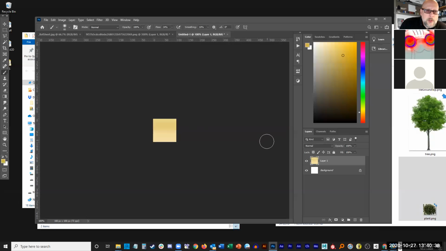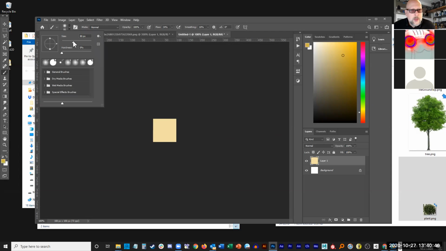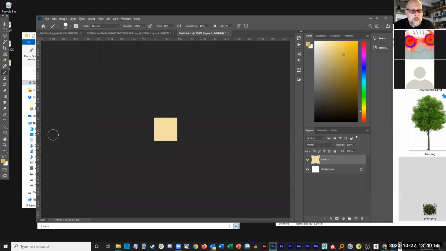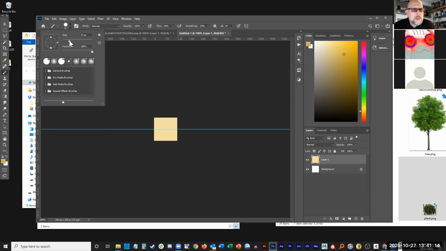Okay, so let me see what this looks like. No, I don't like that. So now this is my brush. My brush is kind of big right now, and it's soft edged. If you did some of the tutorials, this is familiar stuff for you. So what I'm going to do is a couple different ways of doing this. If you want to be super accurate, you can bring down a guide to show you where you want to end on something. Or you can just kind of fudge it once you've created the shape. So I'm just going to go through, and that's not good. Let's see, let's bring my size down.